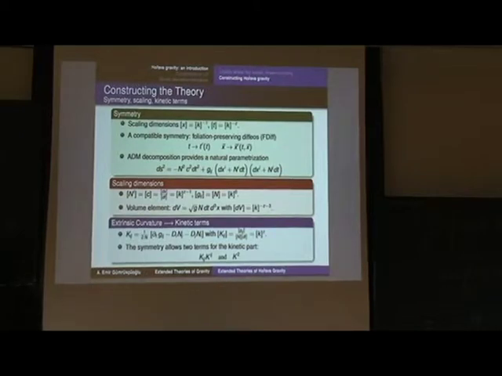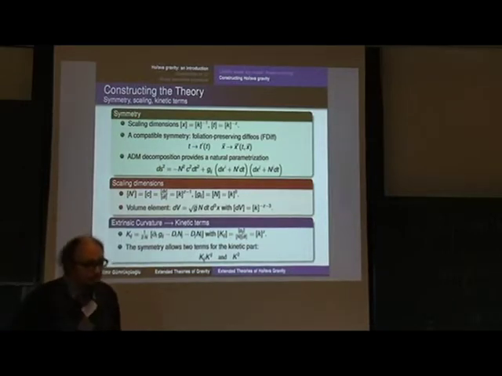And then you can start writing down the kinetic terms and the gradient terms. First of all, the only quantity that transforms covariantly, in the sense of this symmetry, and which includes the time derivative of the metric, is the extrinsic curvature. If you look at the dimensions, it also has momentum dimension z, just like in our Lifshitz scalar analogy. So these count as one time derivative. The symmetry allows only 2 terms for the kinetic part of the action, which are K_ij squared and trace of K squared. Because we're adding only up to 2z dimensional operators, these are the only terms we can write.